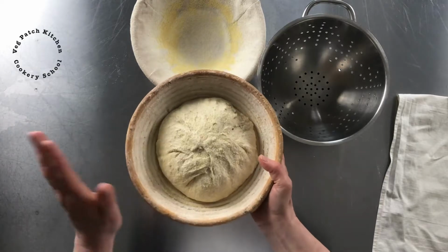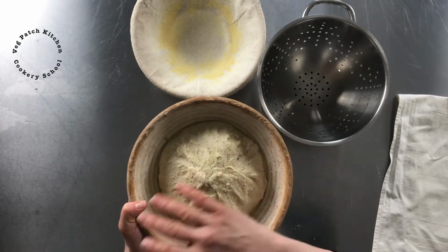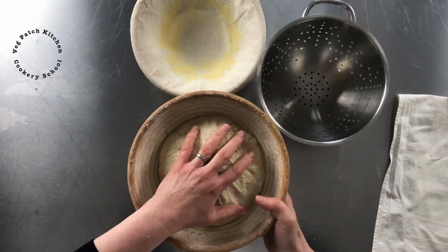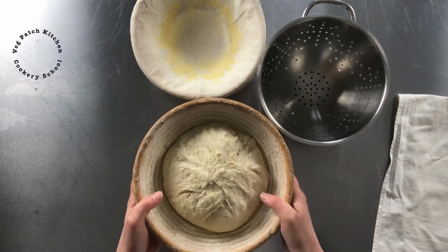So what do you do if you don't have a banneton like this in which to prove your bread? A banneton, otherwise known as a proving basket, helps to support the dough once you've shaped it, as it proves ready for baking. So it's a really handy thing to have in the kitchen.